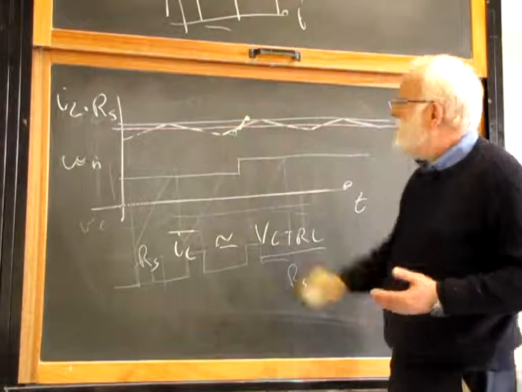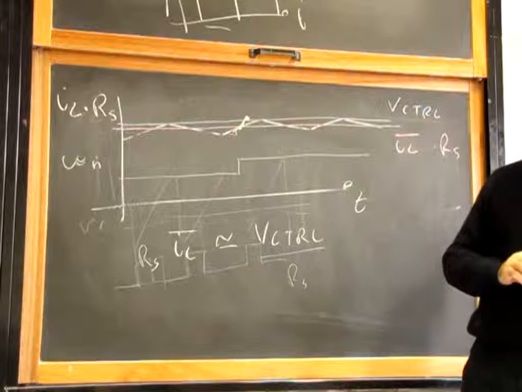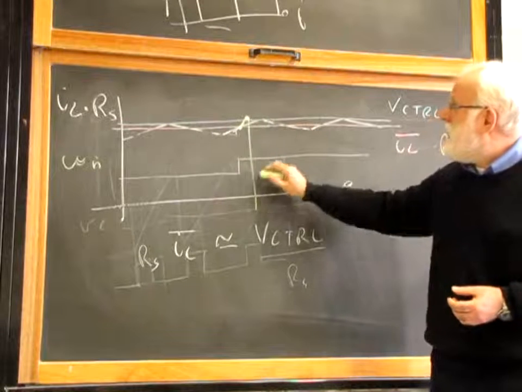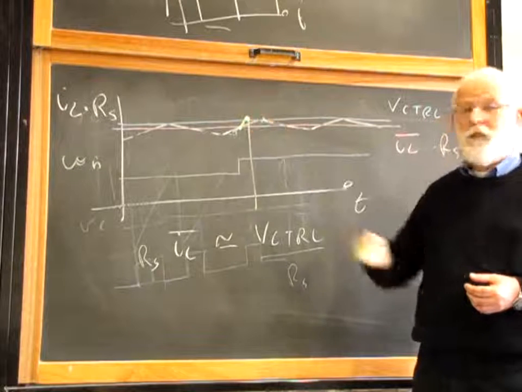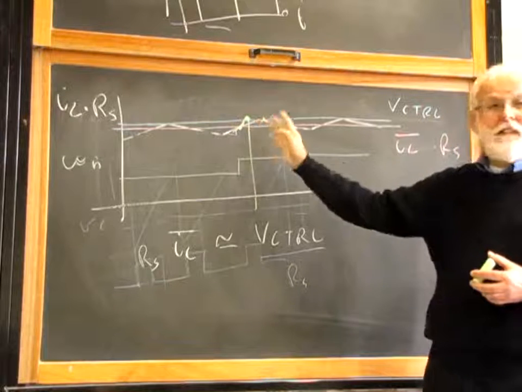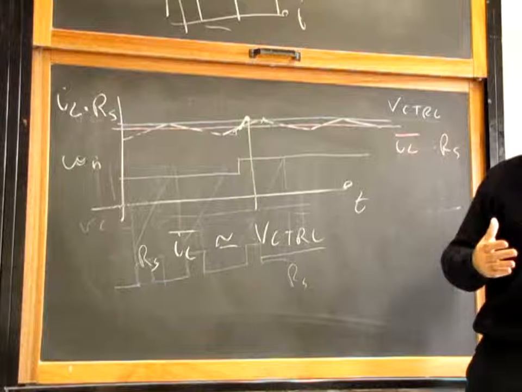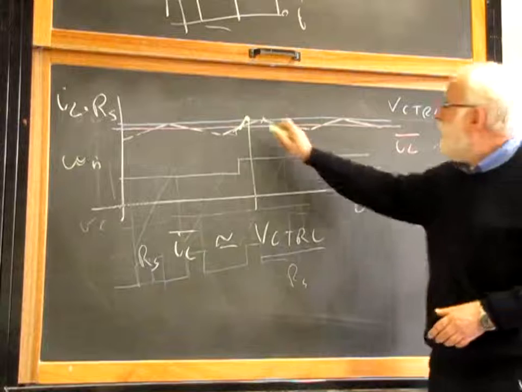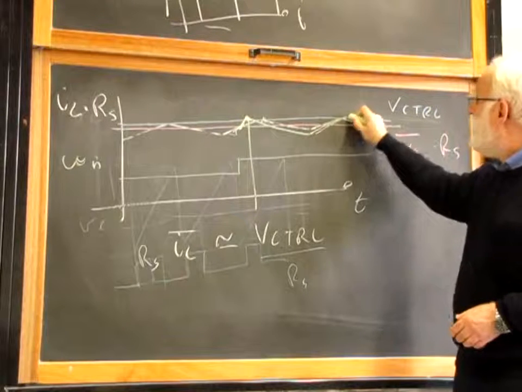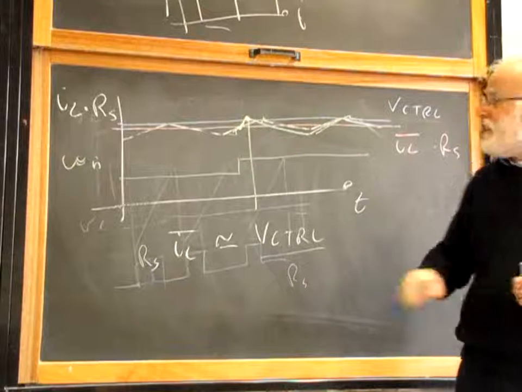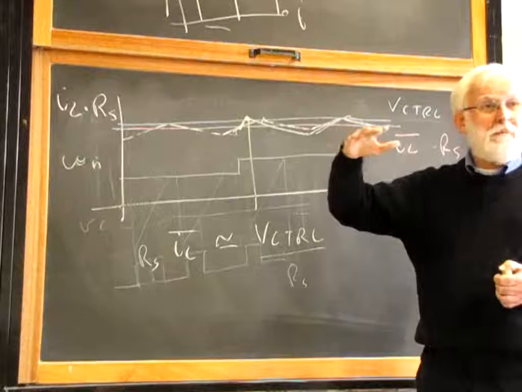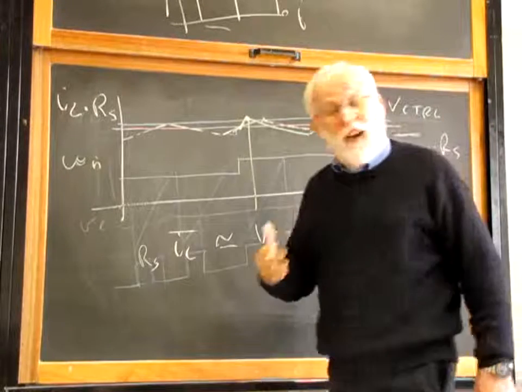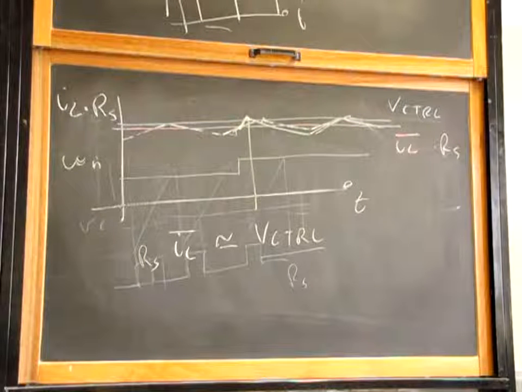So the slope increases, and what happens to the duty cycle? Decreases. The end of the T on phase is not at this point anymore, it is anticipated to this point in time. But this change in the duty cycle does not occur after a while, it occurs immediately, in the very same cycle. And so here we have a current coming down, and then it goes up again, coming down, etc. You change the input voltage, and the current slope changes, and the peak value stays the same cycle by cycle. With this technique, because it's a fast technique, we can control the peak current to stay at the desired value cycle by cycle. We don't have to wait.